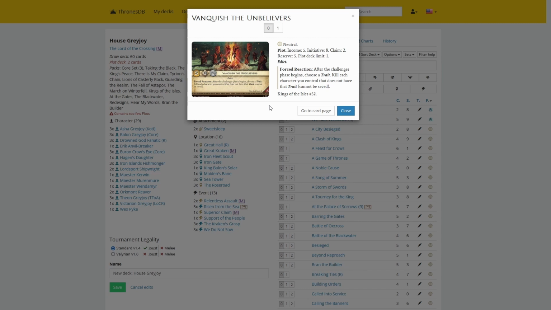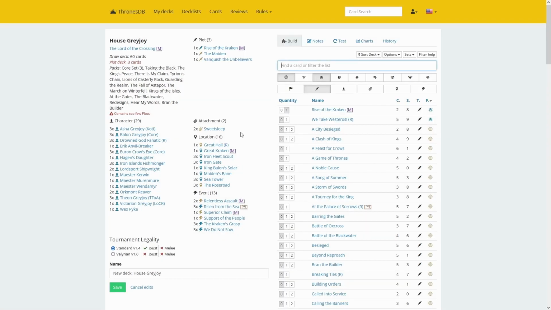Interesting. Usually you see this in decks that basically only have one trait, for instance like a Drowned God or a Wildling trait. But here you have plenty of characters that are not Ironborn, so I guess if you set up someone like Kerwin or Maester Vendemir, you would just not consider this. And usually the games would end fast enough so that you would not need to reveal it at any point. But there are situations where it's a good idea to push that through.